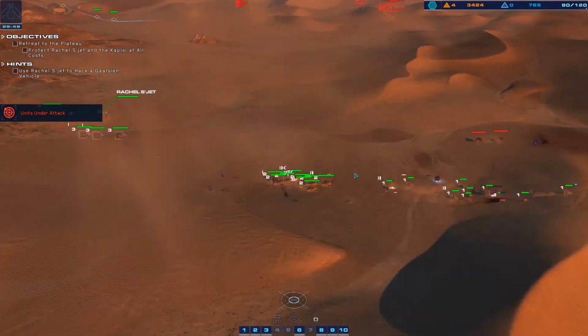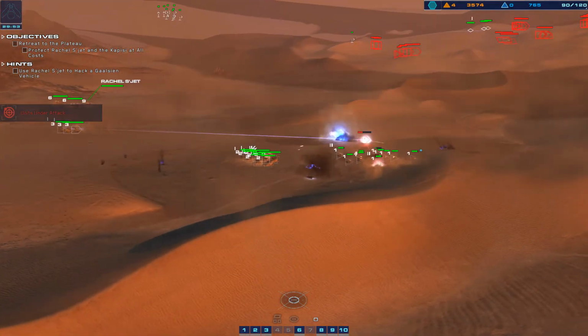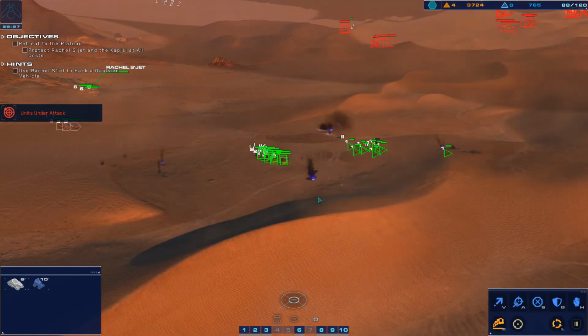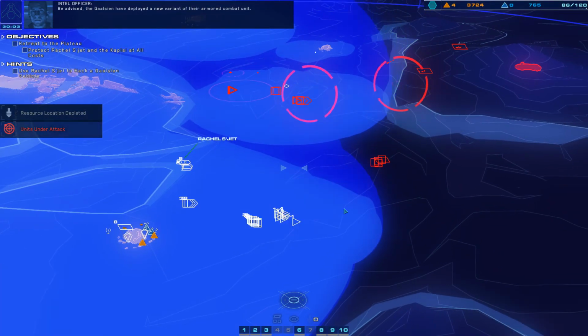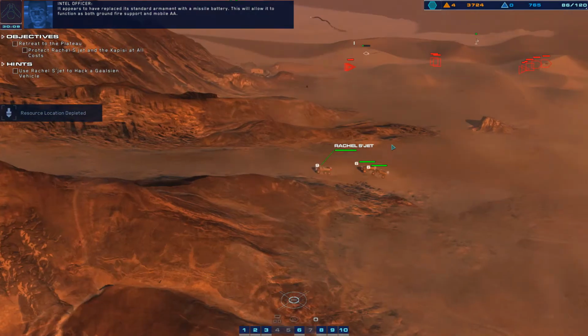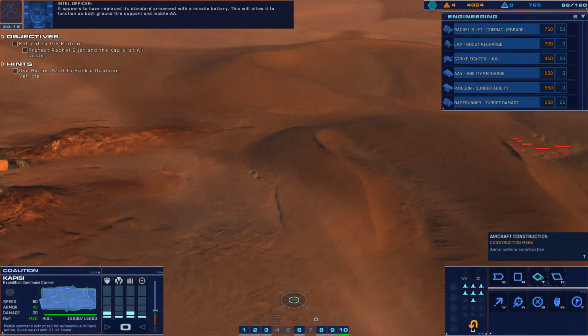Alert. Hostile siege cruiser sighted. Siege cruiser? What the heck is a siege? Oh my god! Enemy railgun eliminated. Be advised, the Galcian have deployed a new variant of their armored combat unit. It appears to have replaced its standard armament with a missile battery, to function as both ground fire support and mobile AA.